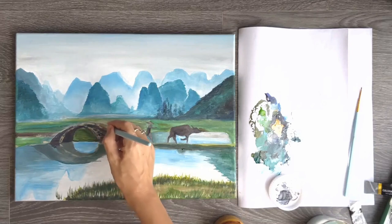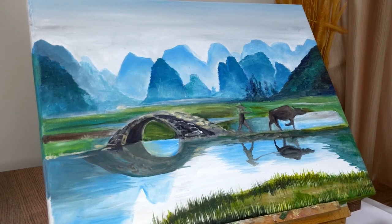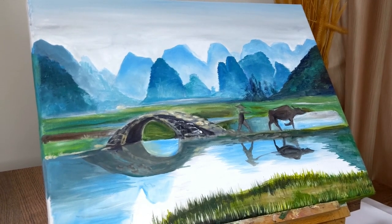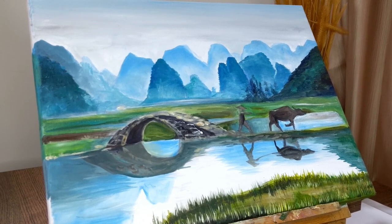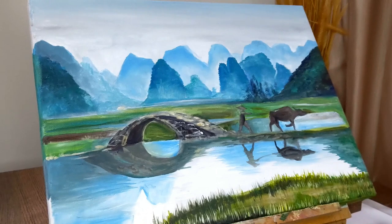Now you can see a little bit closer how it looks like. And now we still continue to make the details. So now you can see buffalo and man a little bit better, and the bridge too. And we are taking, let's say, small brush now. Like this one. Medium and small. Very, very thin brush.